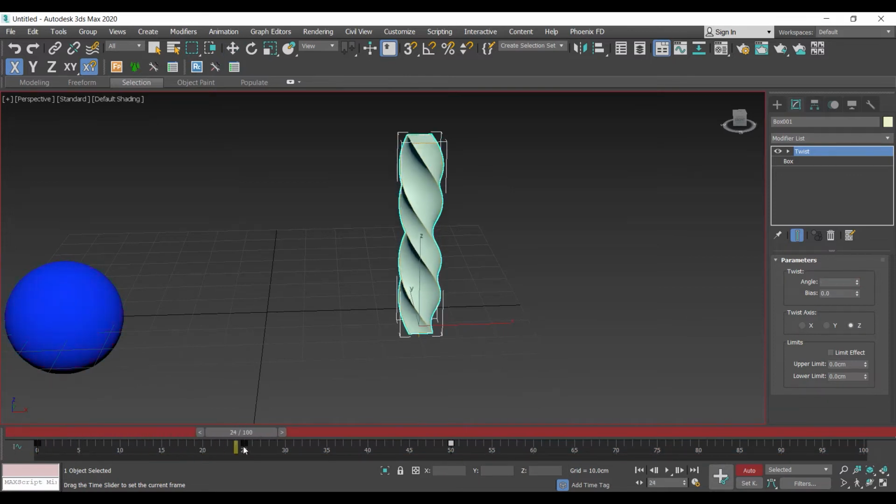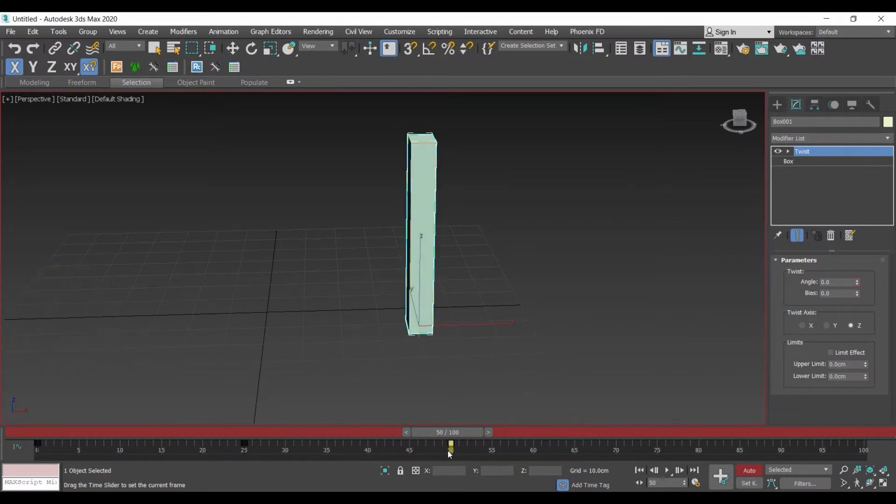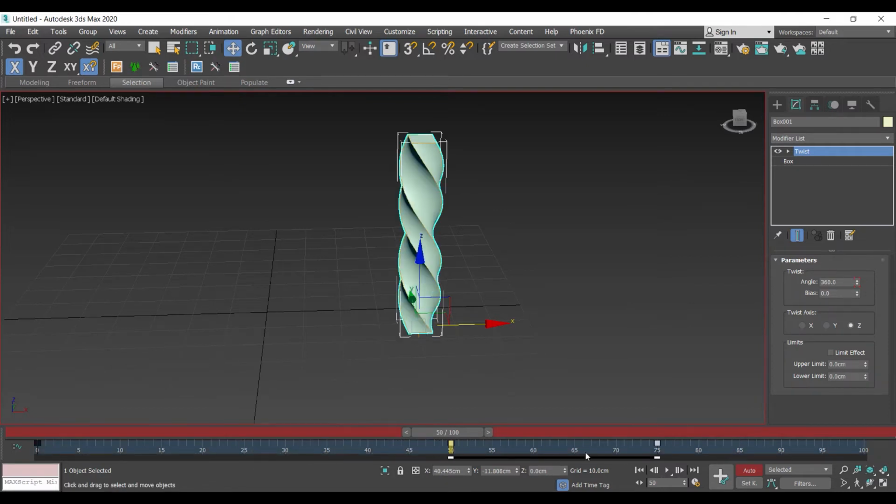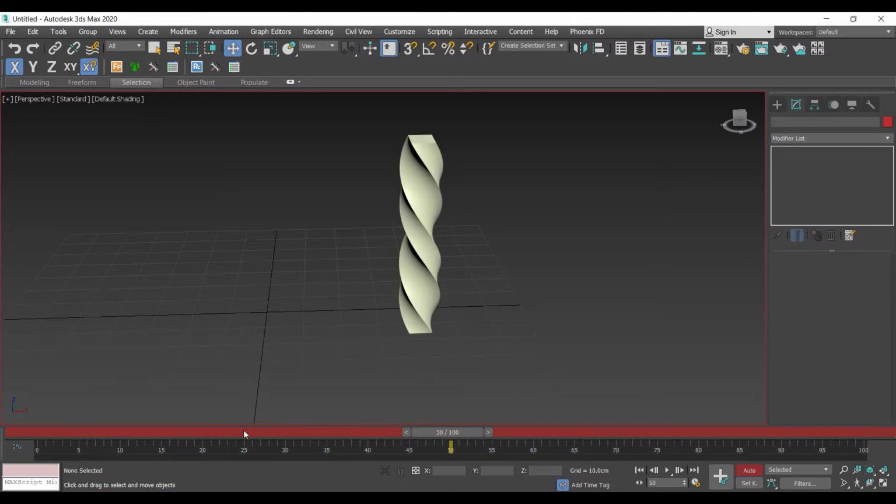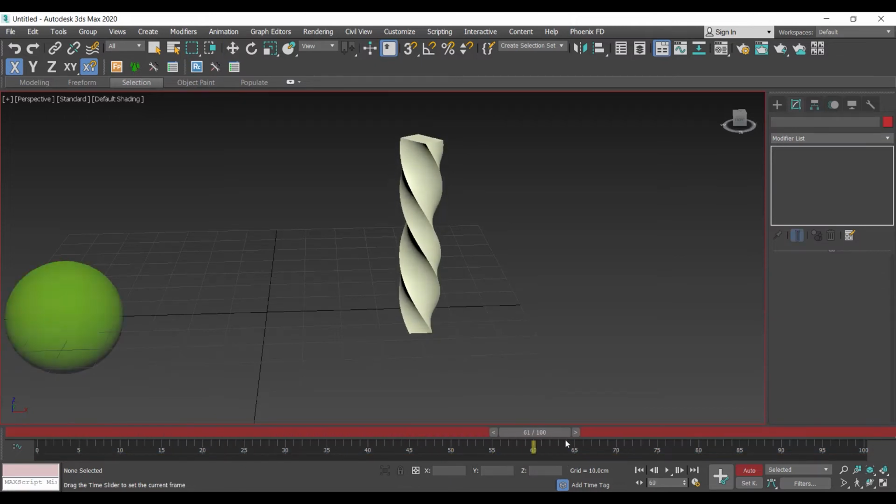So it's going to twist, then go back, and now I want it to bend maybe at the same time. Or let's make it easy. I'm going to make it bend with the twist. Okay, so I'm just going to move the keys back to their places. So I'm going to twist and go back.